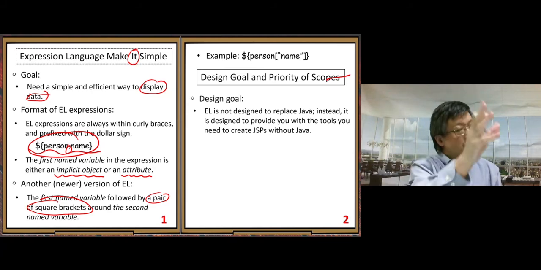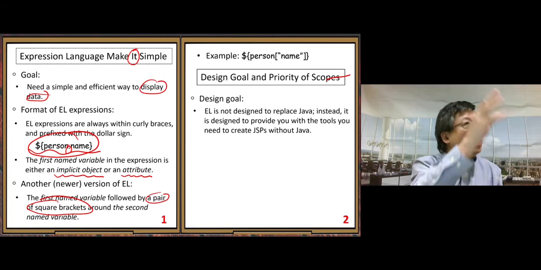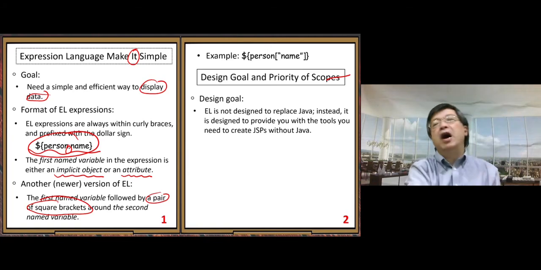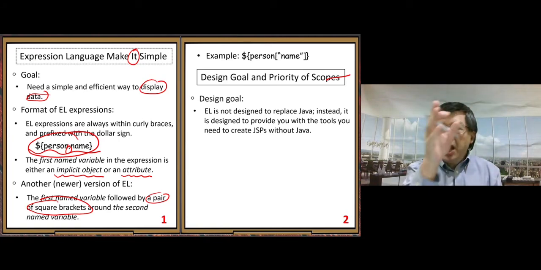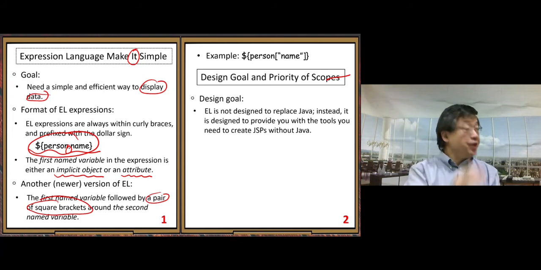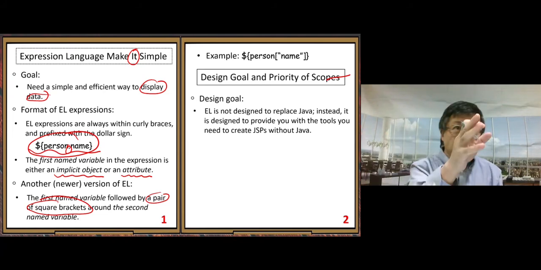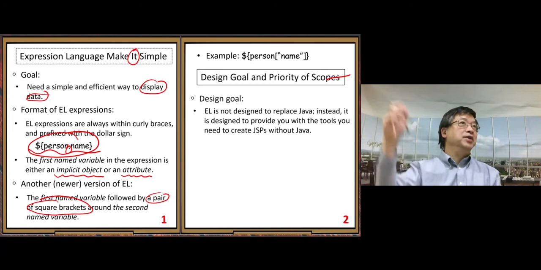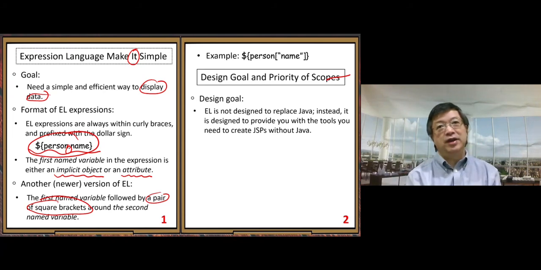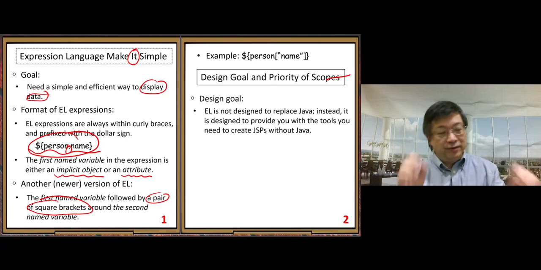This expression exists in the HTML environment, not the Java environment. So think about that difference. That's the design goal.